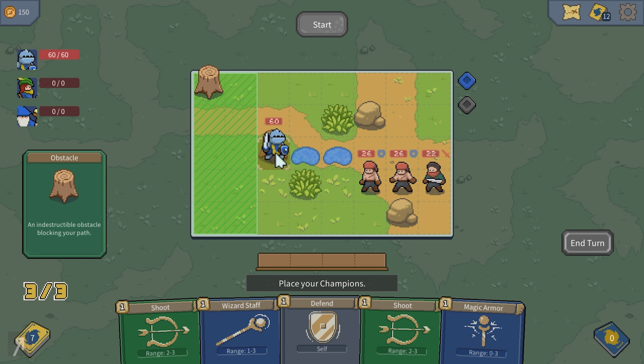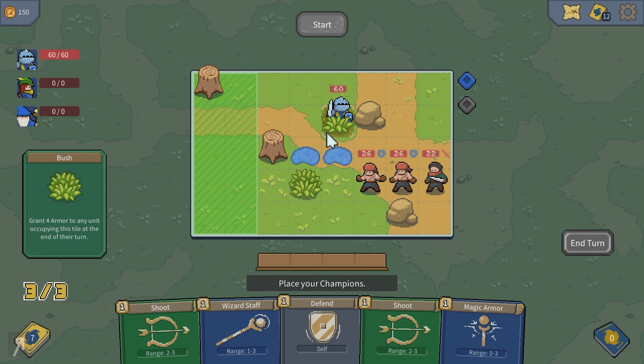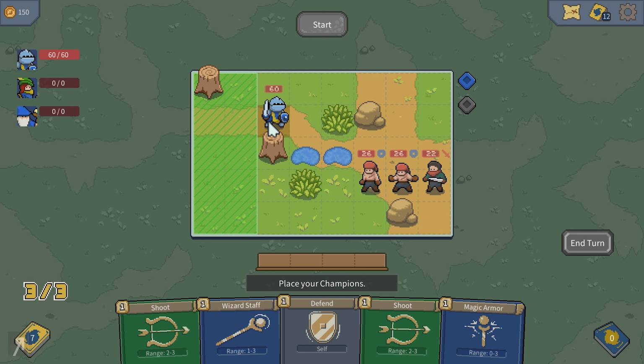For example, there are bushes, there are obstacles as in tree trunks, there are puddles that actually increase the amount of damage that a unit takes while standing on these puddles. So for me personally, I think it's going to be a great idea for me to place my knight right here. I think that's going to be really good because it grants 4 armor to any unit occupying this tile at the end of their turn. I think that's amazing. And that's hopefully going to get him attacked as well because he's quite close to the other opponents. So we're basically going to go over there.